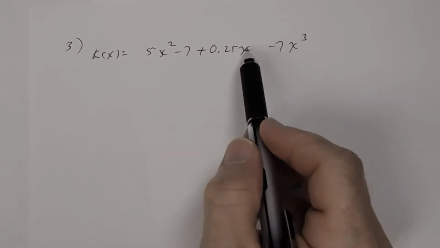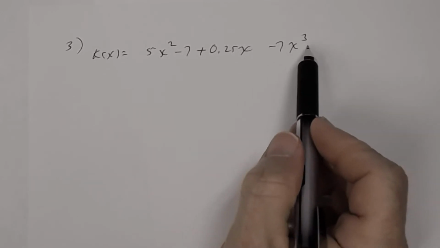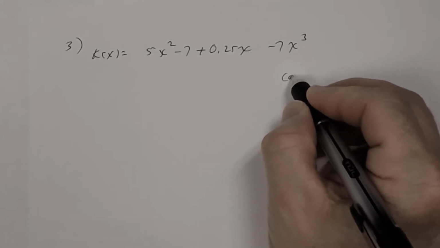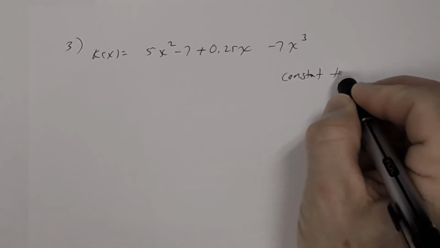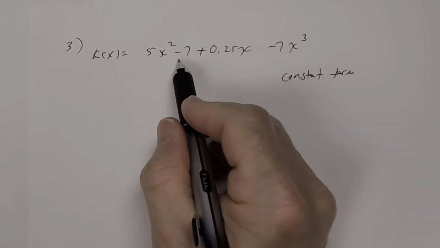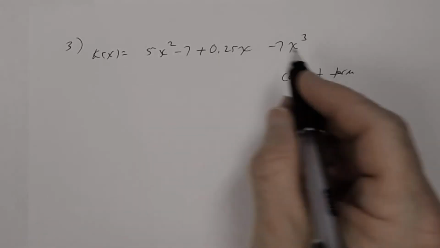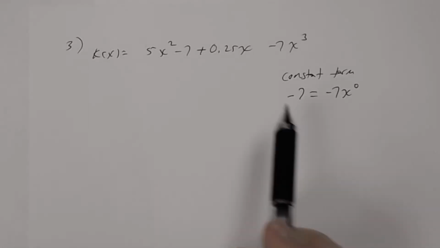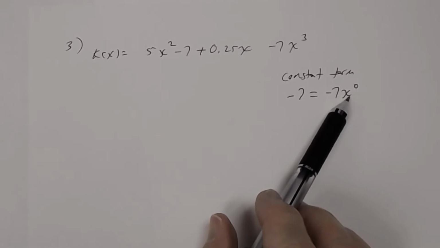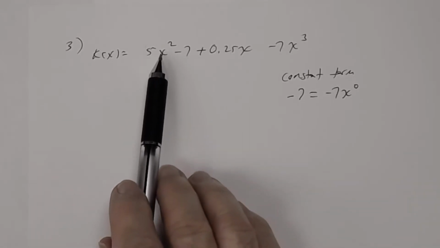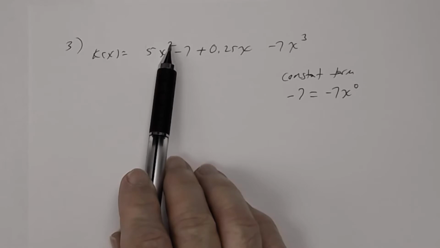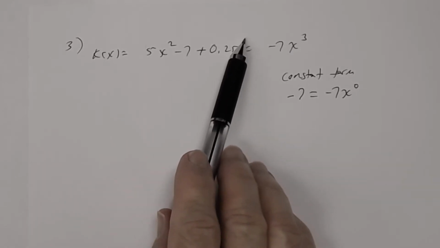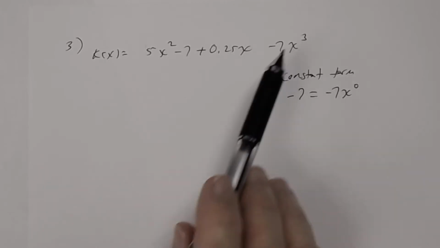So we have 2, that's non-negative. I'm going to skip this for right now. We have 1, that's non-negative. We have 3, that's non-negative. And our constant, remember your constant term, that's negative 7, so be careful, don't say 7, that's negative 7. Your constant term, negative 7, I can write as negative 7 x to the 0. We don't write x to the 0, but you need to know that that's really negative 7 x to the 0. So this exponent is 2, that's non-negative. This exponent is 0, that's non-negative. This exponent is 1, that's non-negative. This exponent is 3, that's non-negative.